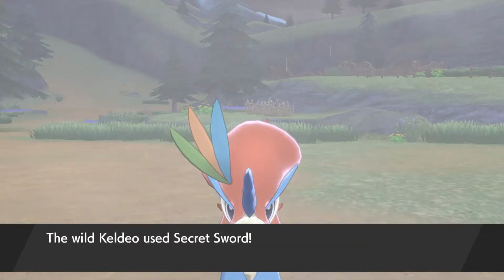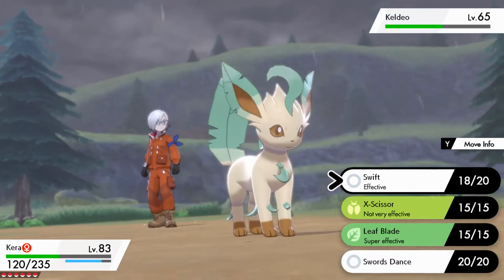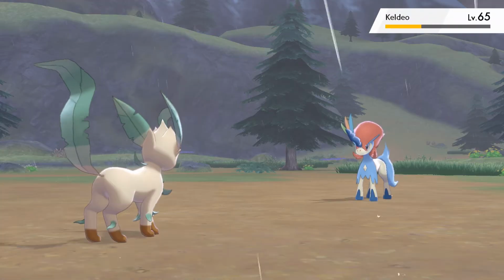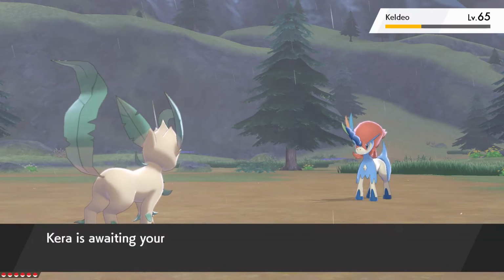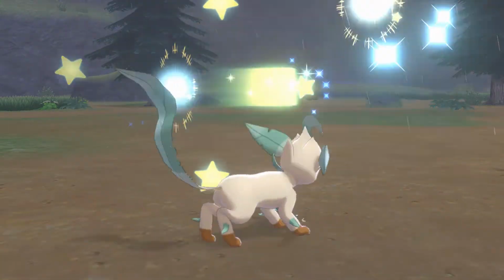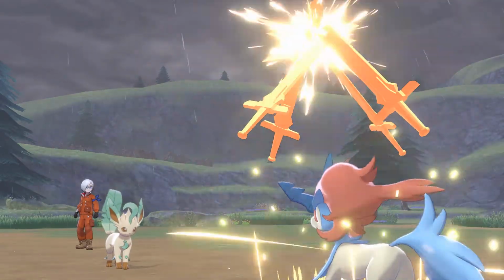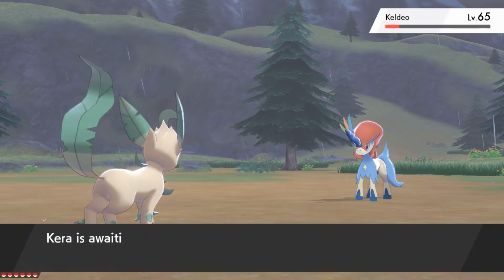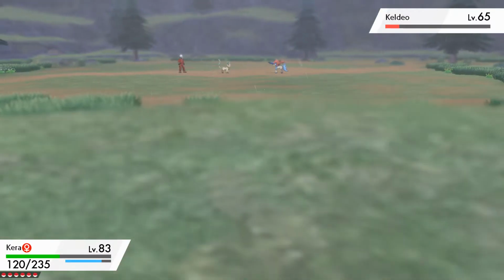So lore-wise, it makes sense that Keldeo is weaker than Cobalion, Terrakion, and Virizion. But gameplay-wise, if you're trying to capture it, it gets really annoying. Because it's 5 levels weaker, you're more likely to accidentally KO the thing and have to retry. Okay, I'm gonna learn from my lesson and not attack it again, because another Swift might weaken it more, but it may also potentially KO it.